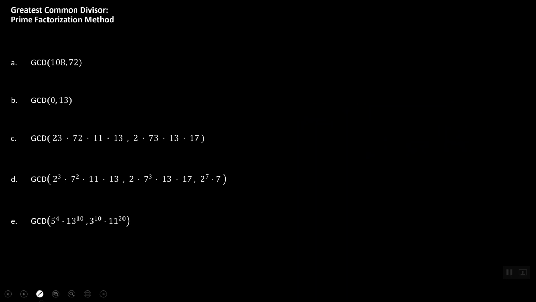Let's take a look at our next example, the GCD of 0 and 13. If we prime factor 0, well, there is really no prime factorization for 0 because 0 is not prime or composite. Actually, you could call 0 composite. Ooh, that's tricky. Think back to the definition of prime and composite. Both of those definitions say the number has to be greater than 1. So 0 is not prime, it's not composite, it's this little limbo number.